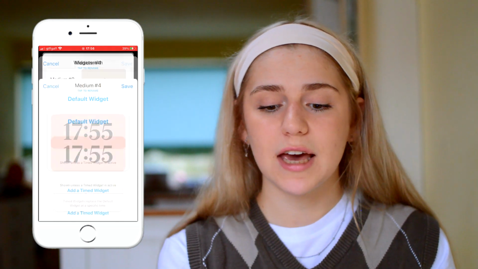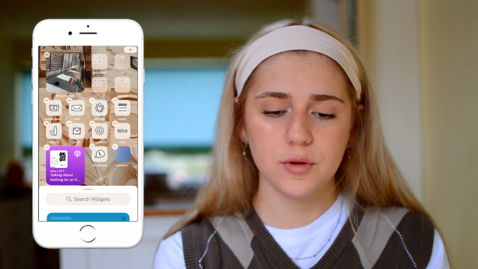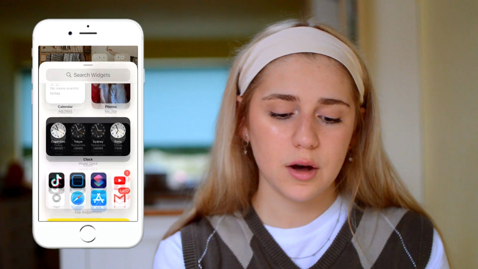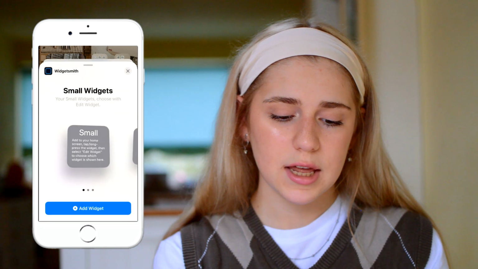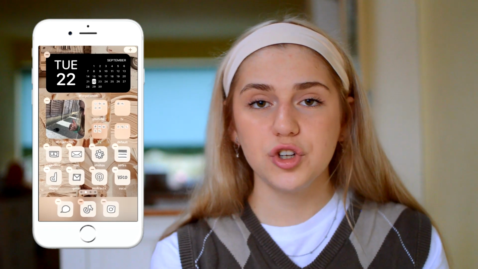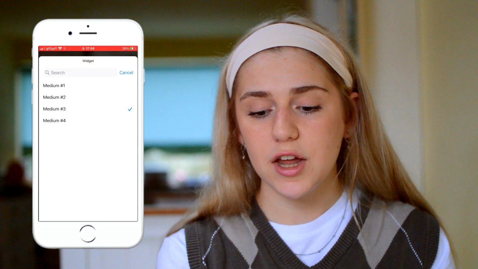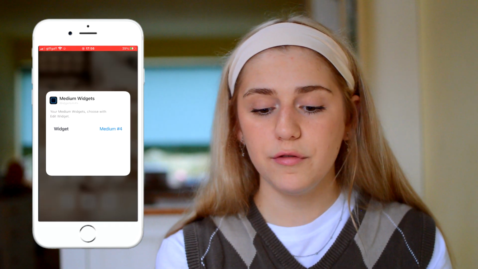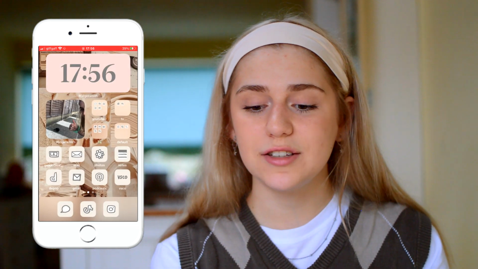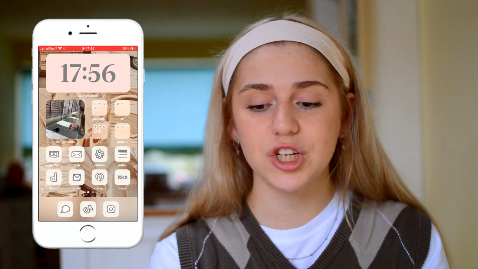So with this, again, just go back, press save, go into your menu, hold the app, edit home screen, the plus button, go down to Widgetsmith again. Now on the medium one, add widget, and then as you can see, this is an example of it having opened up on a different widget. All you want to do is press the home screen button and then hold it, edit widget, and then you can choose the one. So this one was number 4, so I'm just going to pick the number 4 option, and then as you can see now it's put the time in it, which actually surprisingly goes quite well with my background. That is an example of 2 different widgets that you can do.